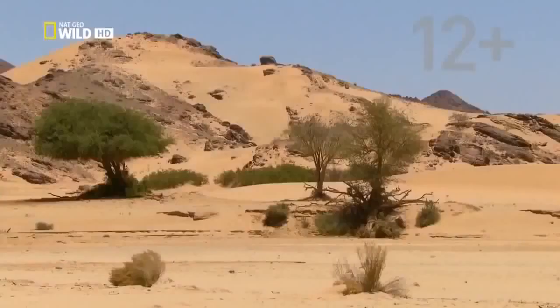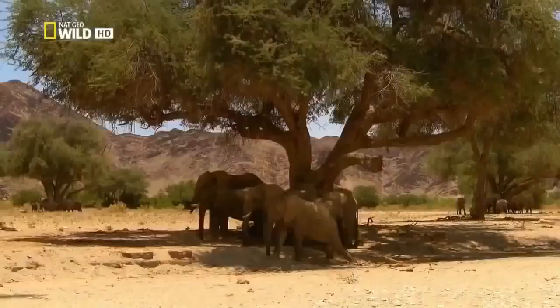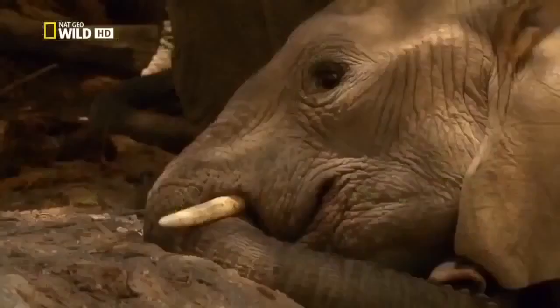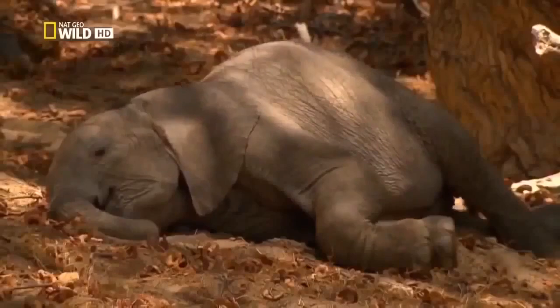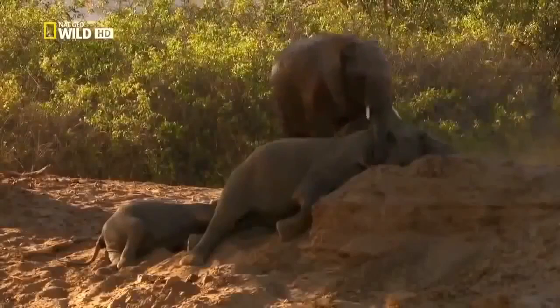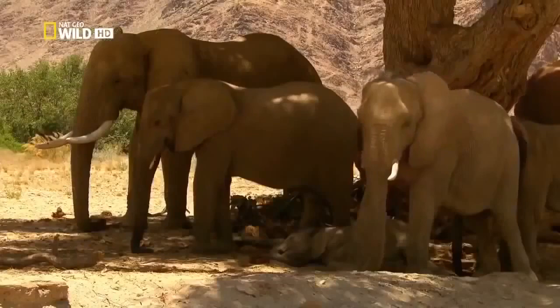The Namibian winter is coming to an end, and with it the mild climate brought by the fog. Relentless heat descends on the Huanib Valley — 40 degrees Celsius in the shade — approaching the limit for even Clarissa's family. Elephants don't sweat, and so protect themselves against overheating by fanning their ears, but it seems too hot even for that. The heat is hard to bear for all the animals, but for the youngest, the sun can be lethal. Maya is really suffering.